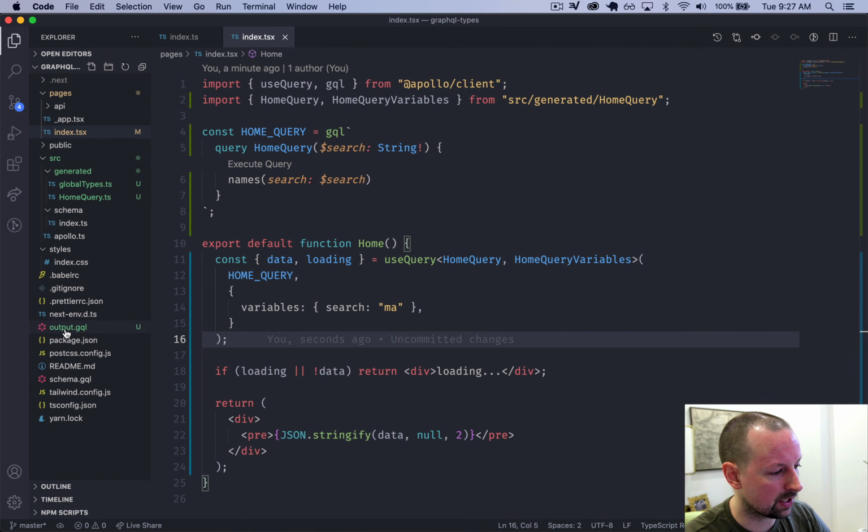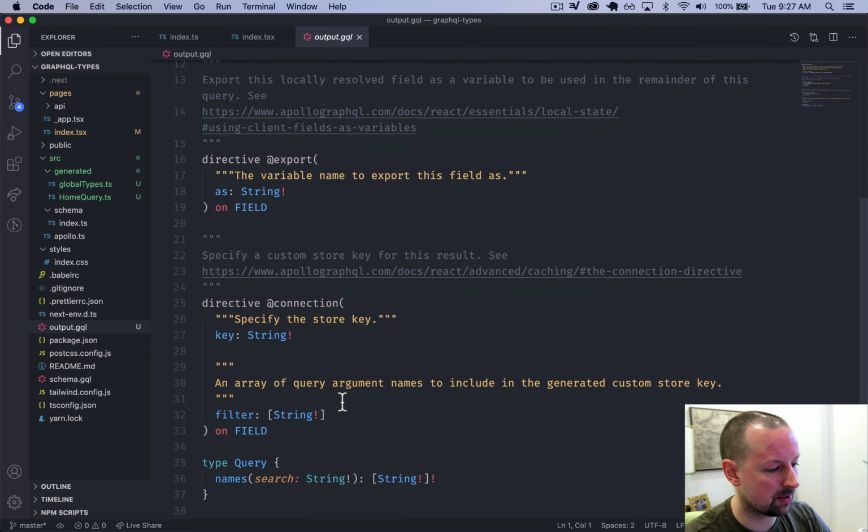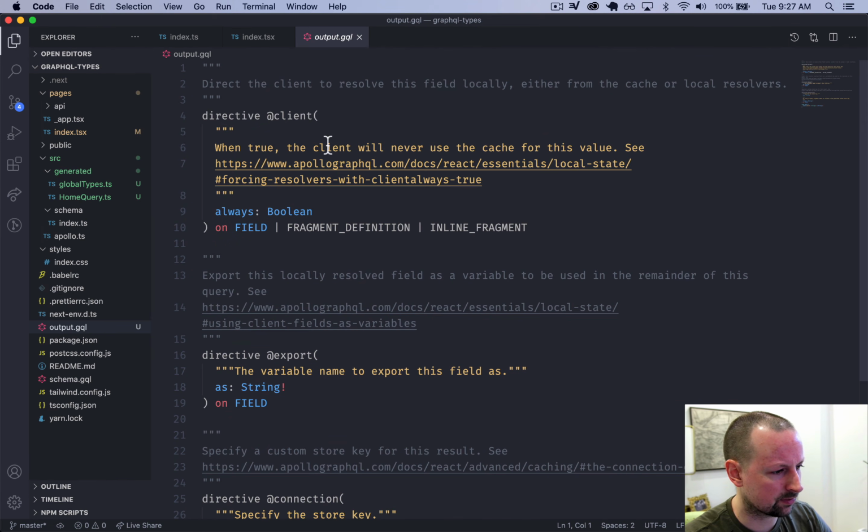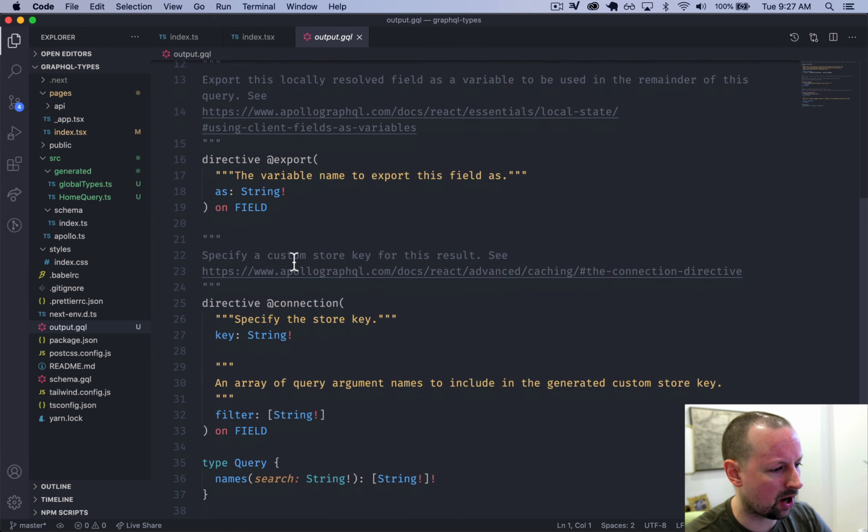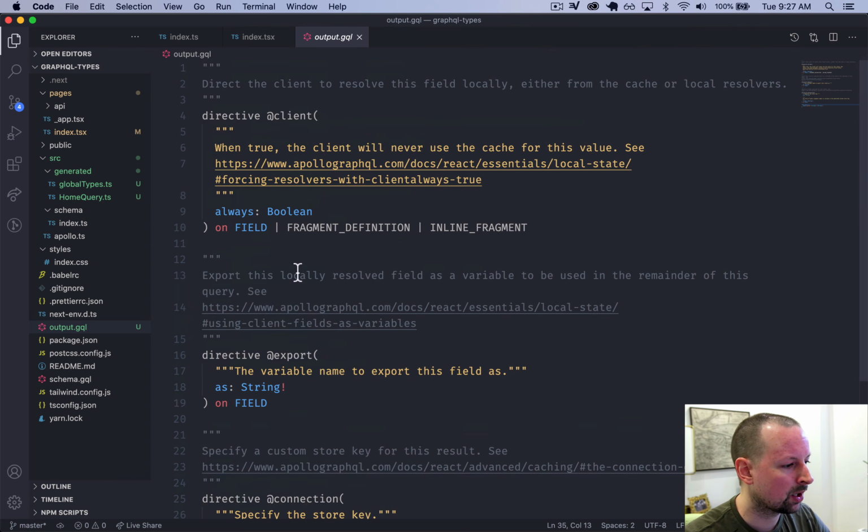So if we go here, I now have the same schema, with a few extra directives at the top that we're not even using. What's important here is this is the schema for our GraphQL API. So you don't actually have to download, point to the local file, and then generate them.